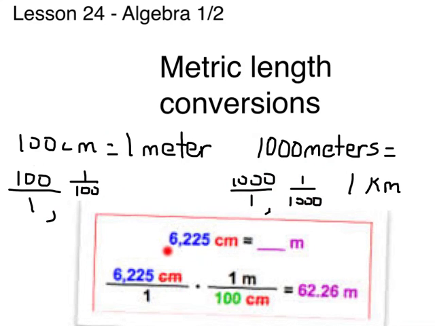Okay, and down here, if we wanted to convert 6,225 centimeters to meters, well, we would have centimeters here on the top, and we would make that a fraction, and then we would multiply by, and how do we know which one of these to choose? Well, we're going to choose the one that gets rid of centimeters by cross-canceling it out, and then leaves us with meters. So that would be the 1 over 100, and then when we divide 6,225 by 100, we move our decimal, remember, 2 places, and we get 62.25 meters. Okay?